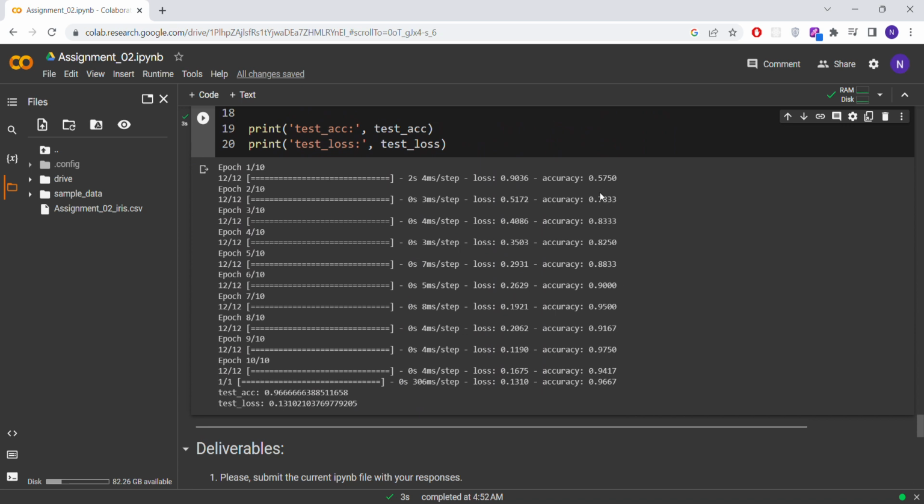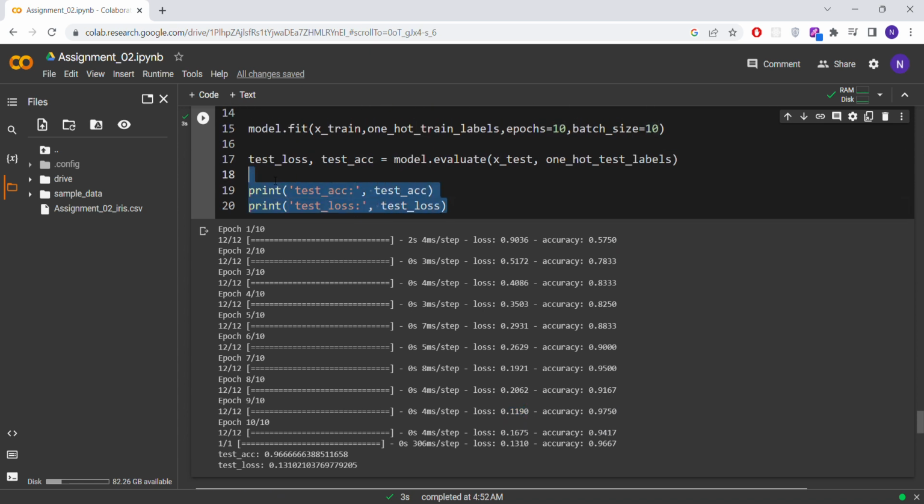It's not the case we faced earlier, where we had maximum accuracy till some point and then it was not consistent. Here it starts from 0.57 and goes till 0.97. That's very good, and here the loss is 0.119.